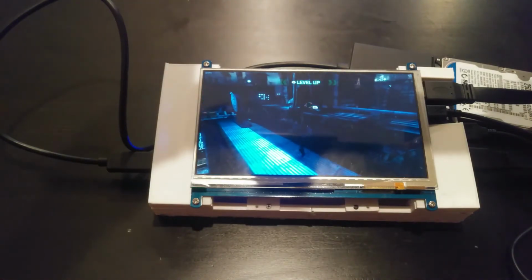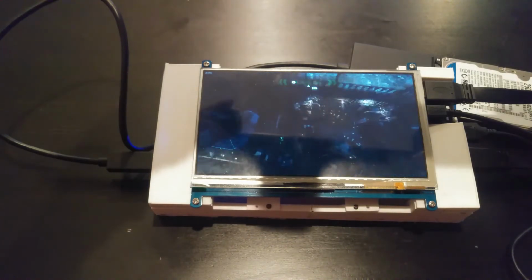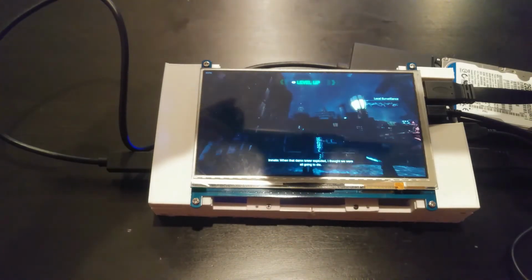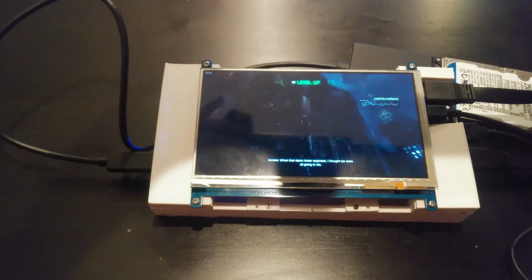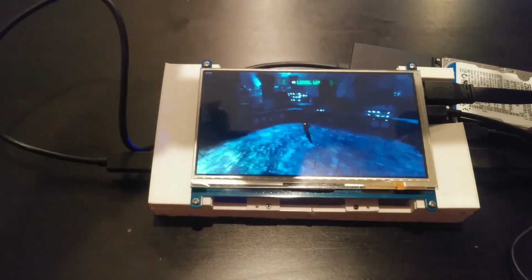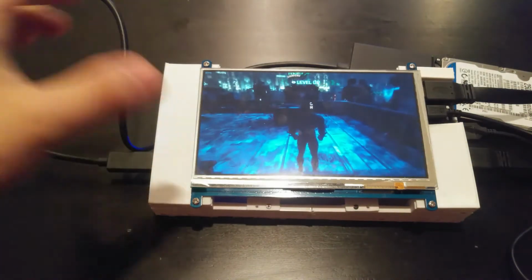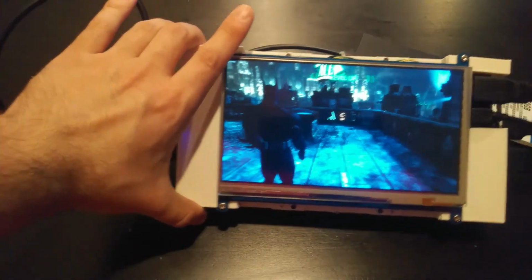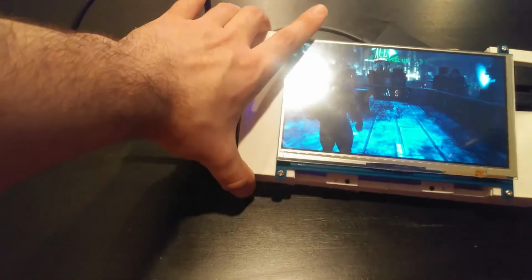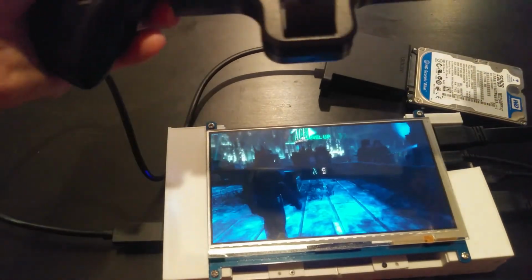And it's running at about 30 FPS. For a handheld, I think that's fine. I don't think you need 60 FPS. It's running at the native resolution of the display, which I think, again, is 1280 by 600, if I recall correctly. So a little under 720p. But again, for such a small screen, you're not going to really notice that all that much. It's not really going to be an issue.